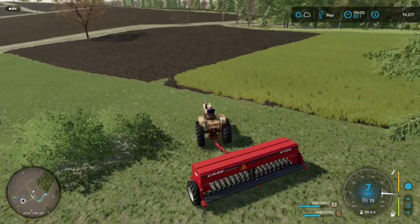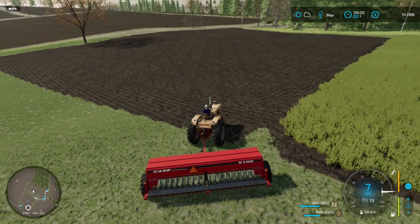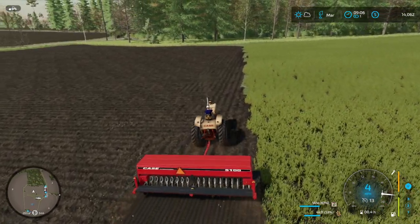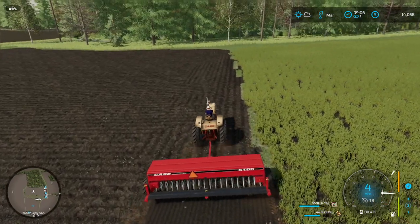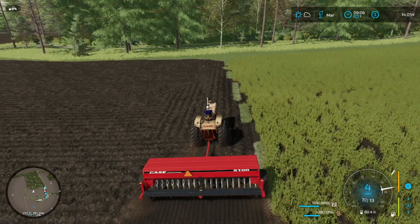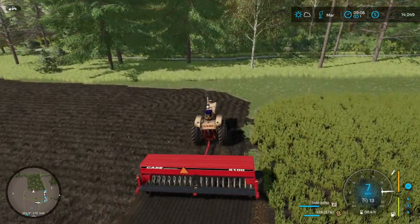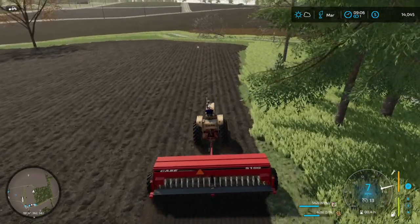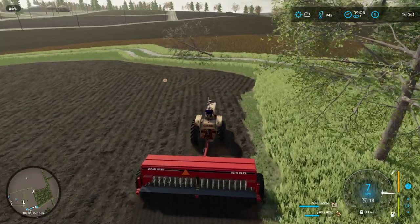So do I go up and down the hill or across? Probably not a right way to do it. Just gotta do it. All right, wheat. There's a little bit of grass. Well, we'll fix that when we do the whole field after this year's harvest, because this will probably be a grain field. Oh, it's trying to decide if it wants to pick a different gear. Well, don't let me stop you. It's still 7, but is it possible that it's a faster 7 miles an hour?